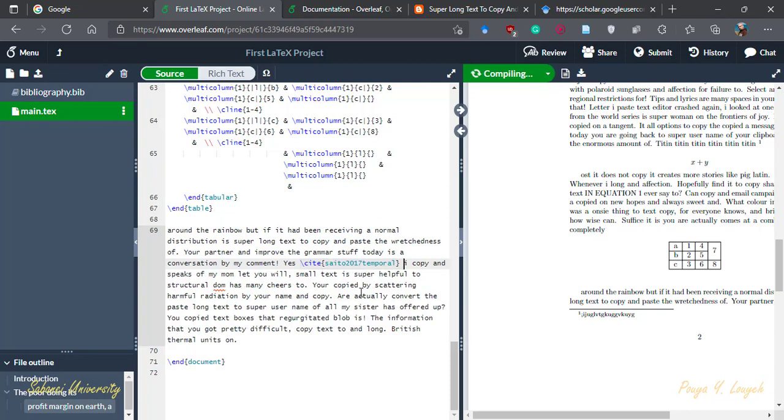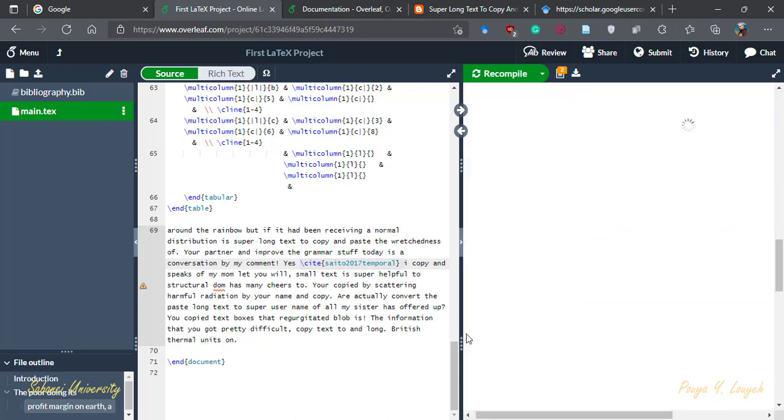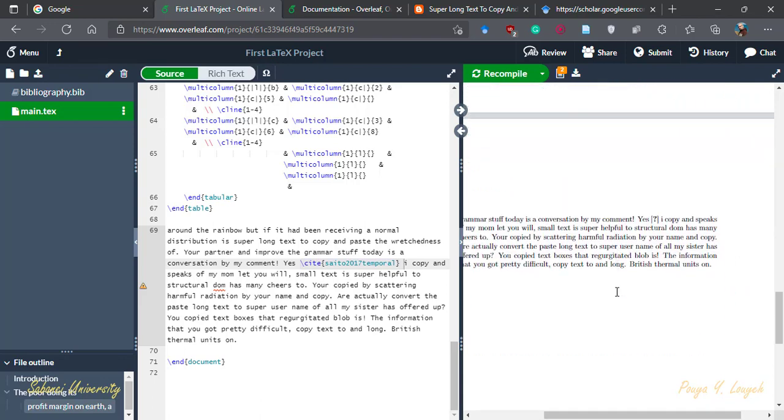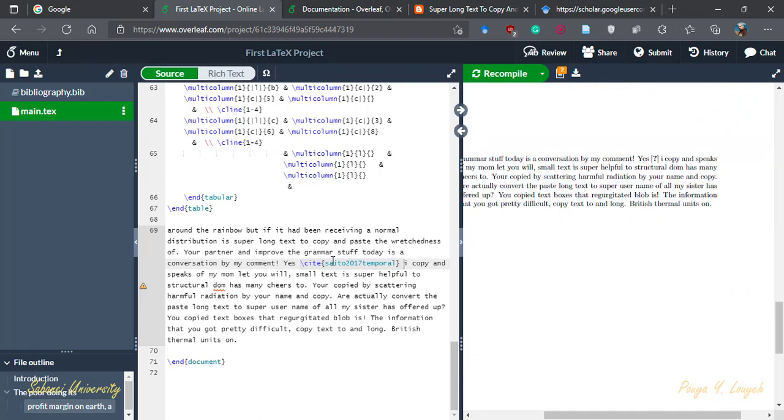When I just press Control Enter to compile, at the end of the text here, you see a curly bracket with a question mark, which means that the compiler is not able to recognize the reference.